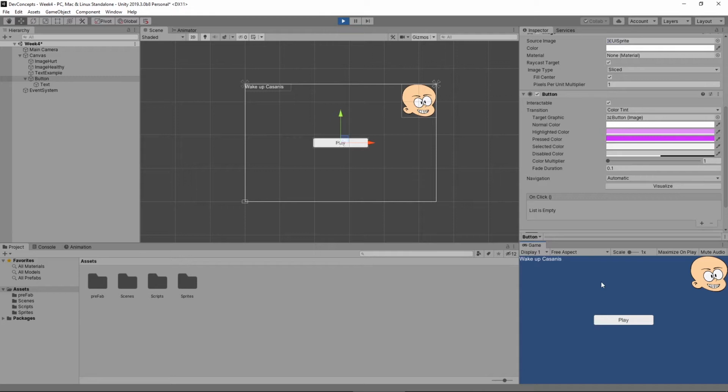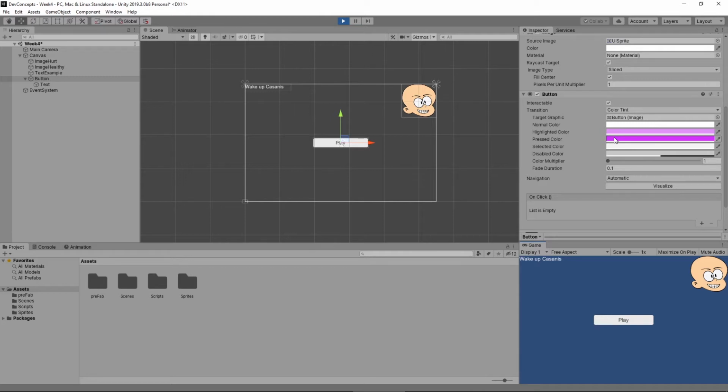Feedback is an extremely important part of any game, and getting feedback from the UI is probably just as important as getting feedback from anything else you're doing, right? If a player clicks the button, they want to know something is happening and something's been done. So just this simple indication here is decent feedback as far as the player is concerned. They're going to know that the click has actually worked. So give careful consideration to your transition.